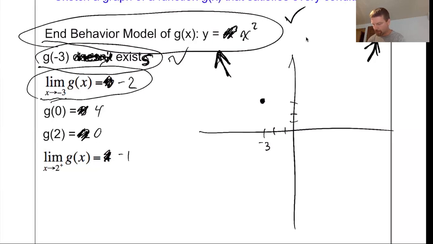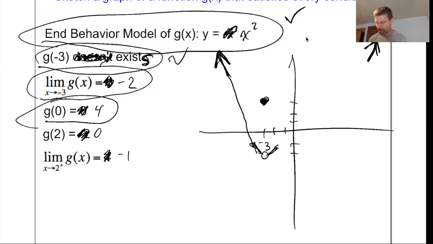The limit as I approach -3 is -2. All right, so that means as I'm approaching -3, even though I've decided it exists up here, it actually is going towards -2 right there. So from the left side and from the right side, because that's not a one-sided limit, it's both, it's going to go towards that -2, that hole right there. Again, it didn't give me any information between there and there, so do what you like. I'm just going to connect it up because why not make it easy? And then let's keep going.